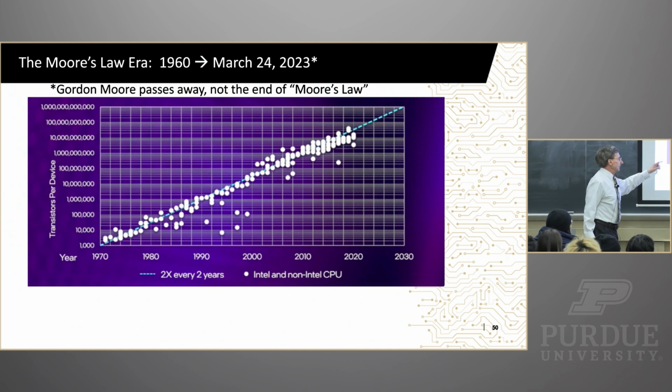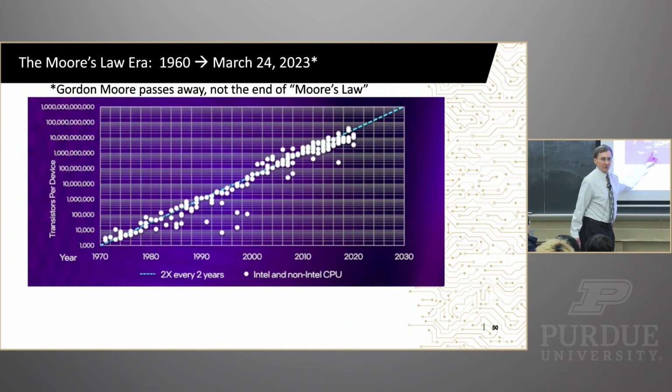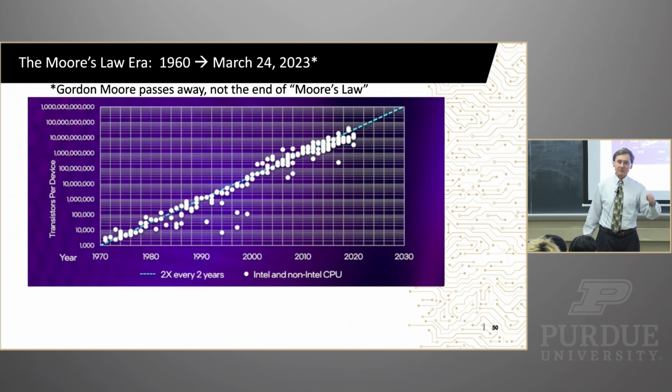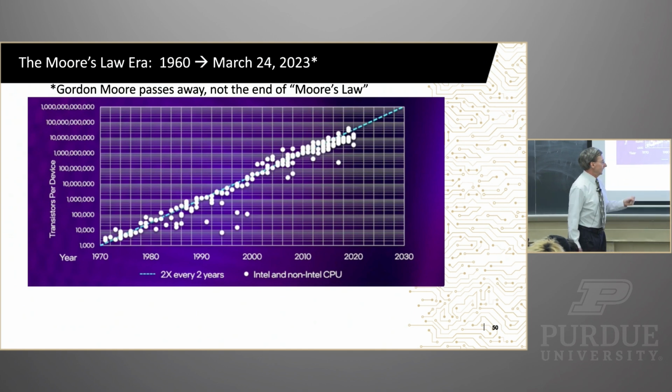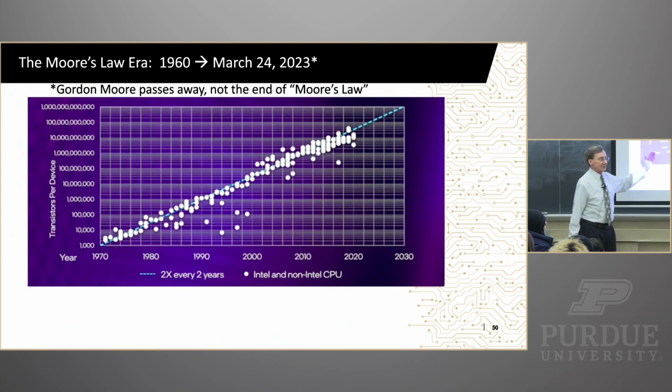And look at how far this has gone. It's gone from a few hundreds of transistors to tens of billions of transistors. And this is exponential scaling. Doubling every 2 years is exponential growth. So to have an industry that's been on exponential growth for 60 years is just remarkable. And this is what makes the industry so challenging and so remarkable.